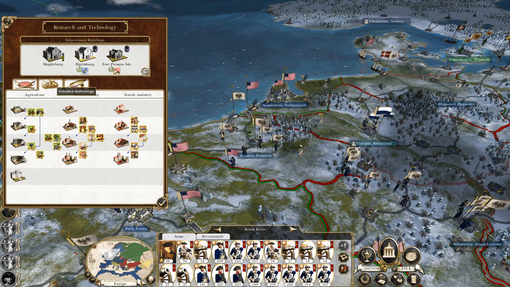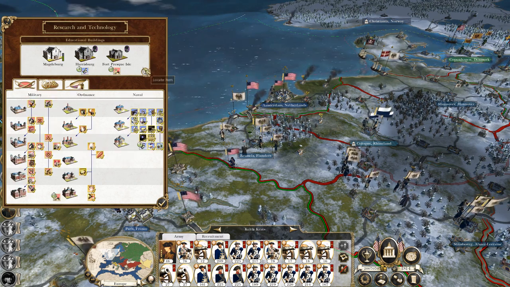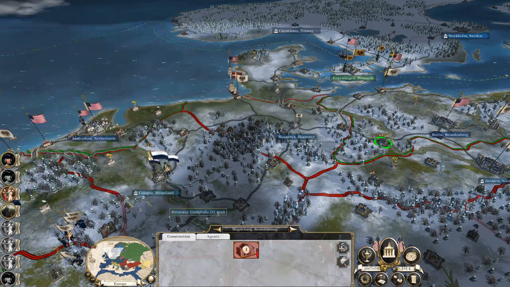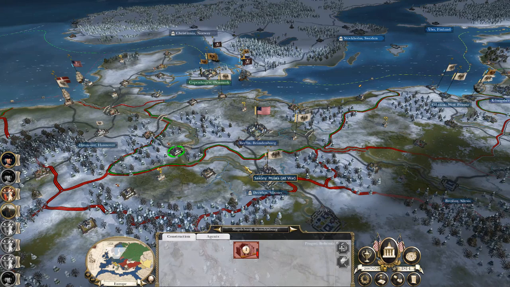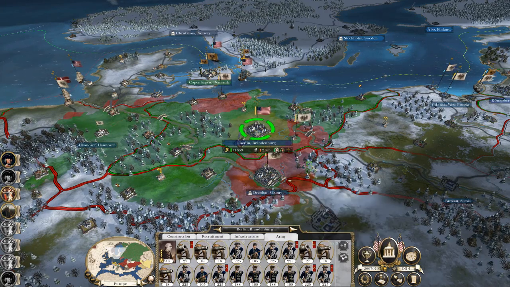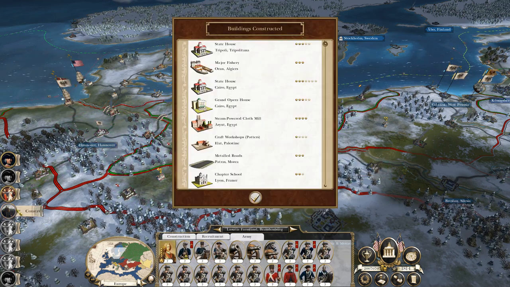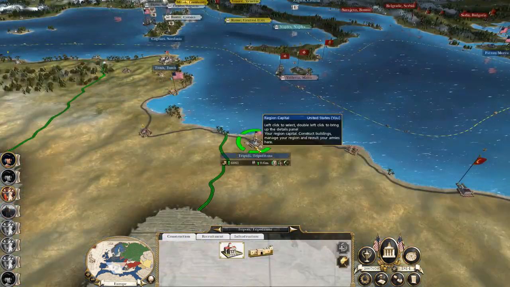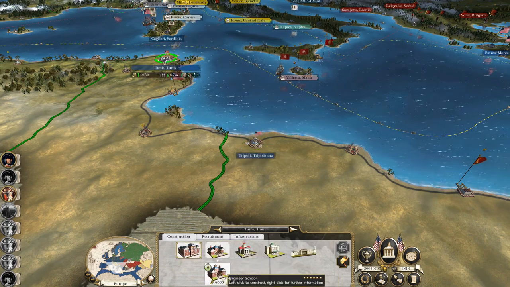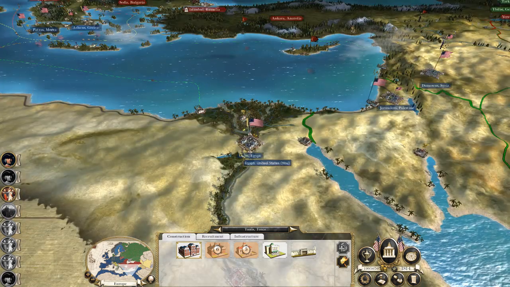Harrisburg is on. Oh, there is literally no more technologies for them to research. So Magdeburg, down you go. The armies are ready. Tripoli's got a state house. Good, good.